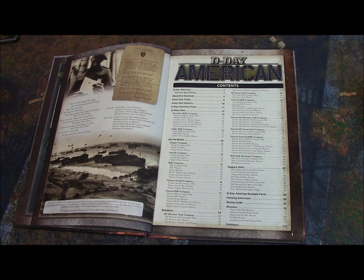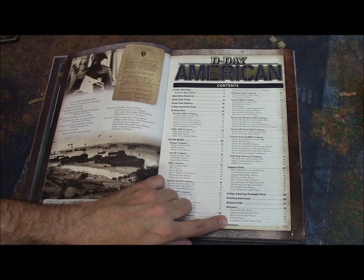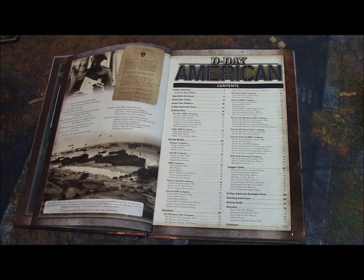There's also a whole slew of support units that are pretty well themed for Normandy. Something I really like is that they included missions — four different missions: Shot in the Dark, Airborne Assault, Help is on the Way, and FUBAR. These cover different types of operations that Americans participated in on D-Day, giving you themed scenarios like a beach landing or a nighttime assault by paratroopers.